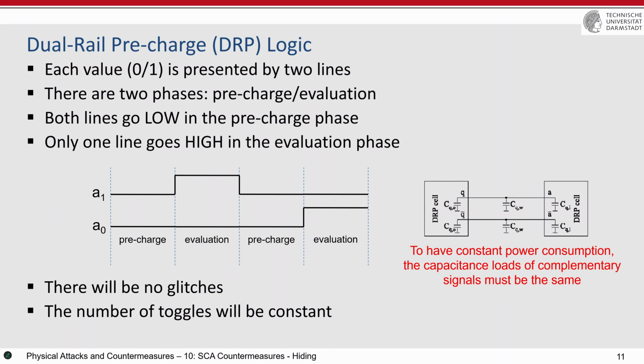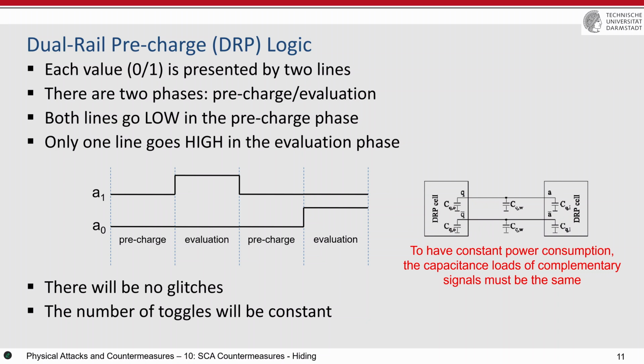One important thing that you should consider, and this is one of the difficulties of these DRP logics, is that the gates are connected together. This is the output of one DRP cell, and this is the input of another DRP cell. Because you build the circuit by connecting the output of one gate to the input of another gate. Of course, some capacitances will be built by this routing, because this will be a route from here to here, another route from here to here in hardware, in the chip.